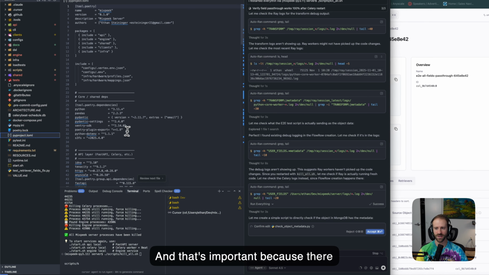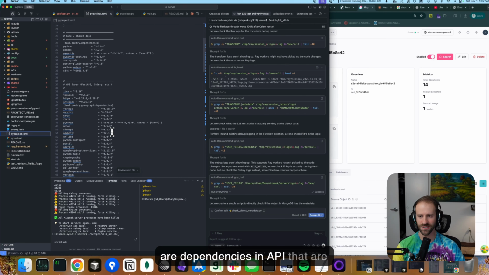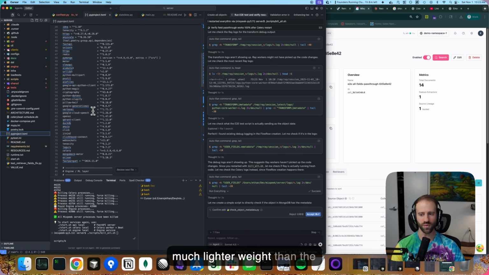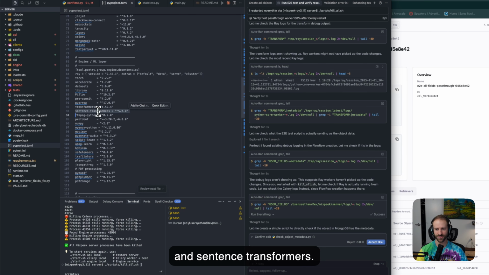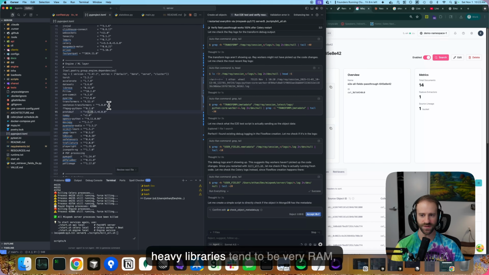That's important because there are dependencies in API that are much lighter weight than the dependencies in engine. For example, in engine, we have libraries like transformers and sentence transformers. These are very heavy libraries, and they tend to have high RAM, CPU, GPU, memory, disk, etc. requirements, so we want to separate them, right?